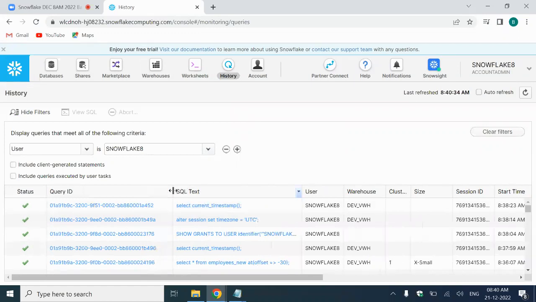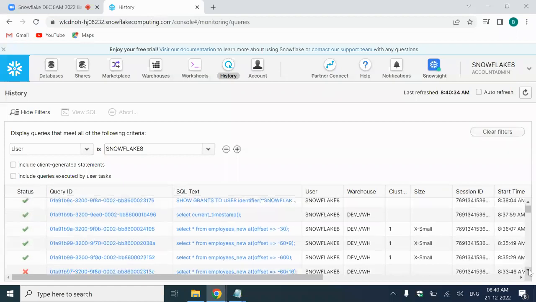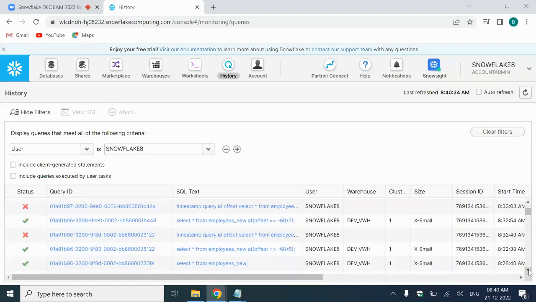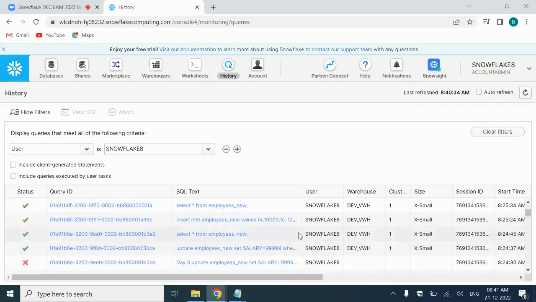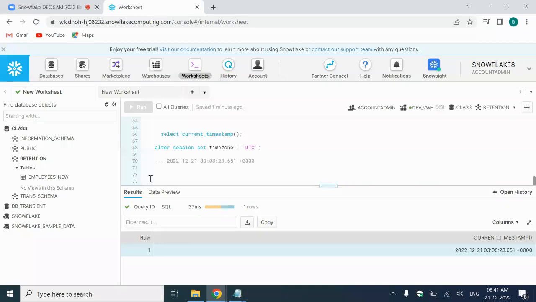Now, if you want to get the query ID for that, you can see where the update statement is available. We have done some updates here, where it is deleted, insert. Yes, this is the update statement. What we have done here is we have updated the salary. This particular information, just copy this one. Before this query ID, I wanted to see the data.